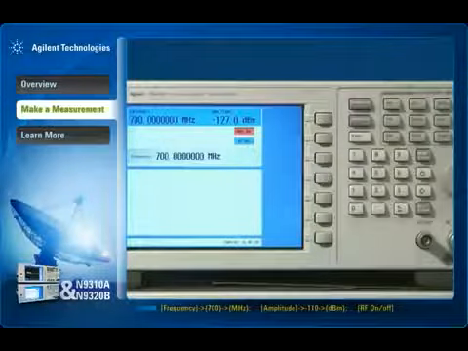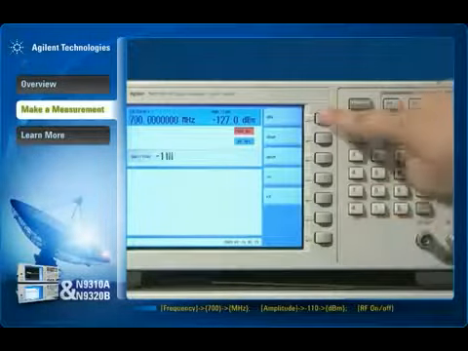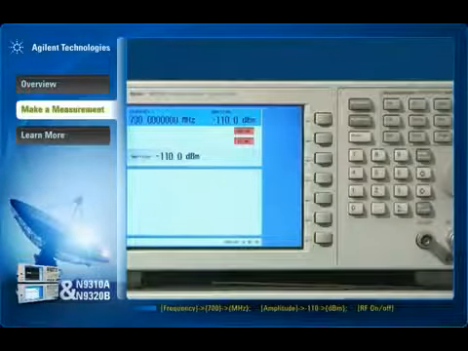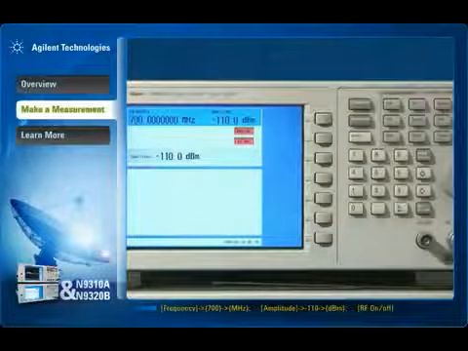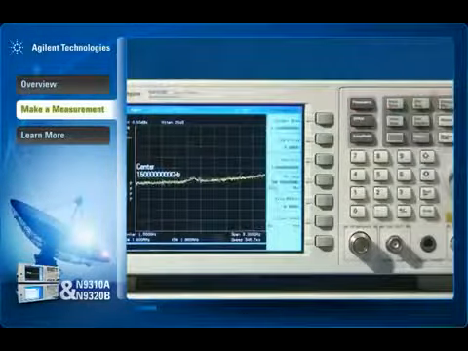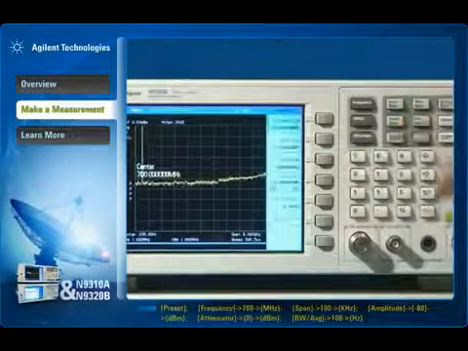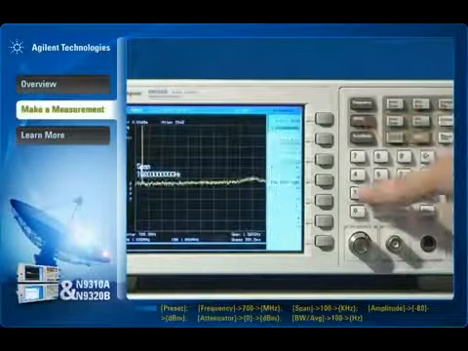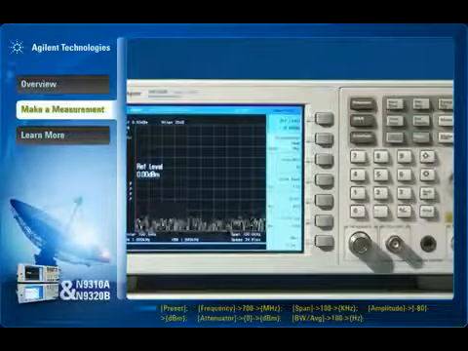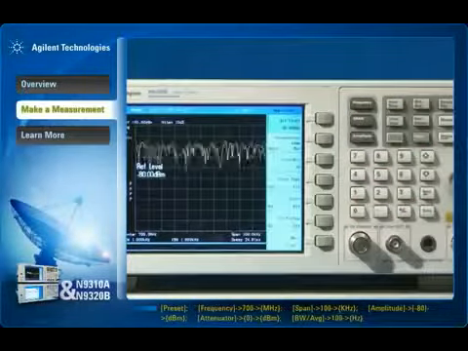If you want to measure a low level, for example a -110 dBm signal, the N9320B option preamplifier is helpful. It improves the instrument's sensitivity to detect lower-level signals such as spurs and harmonics. Set the frequency, span, reference level, attenuation, and RBW as shown.